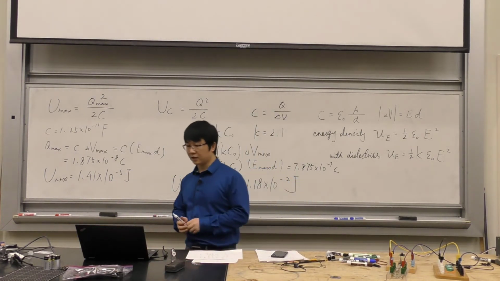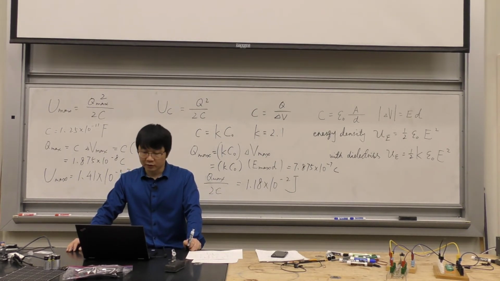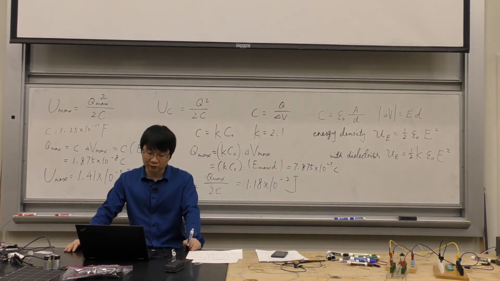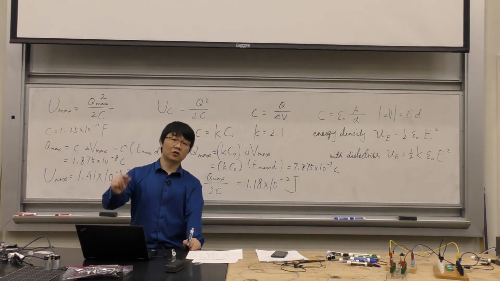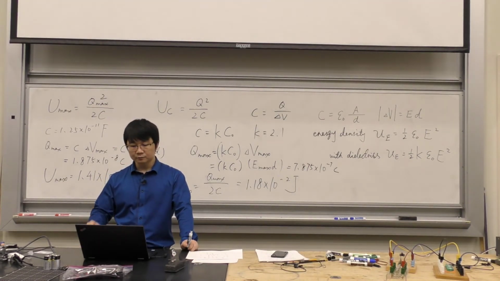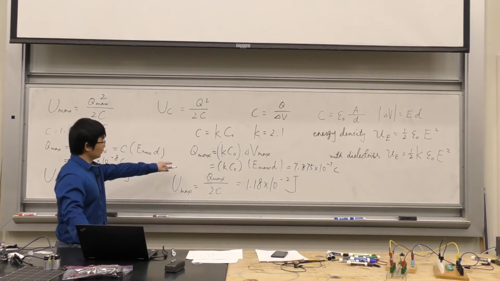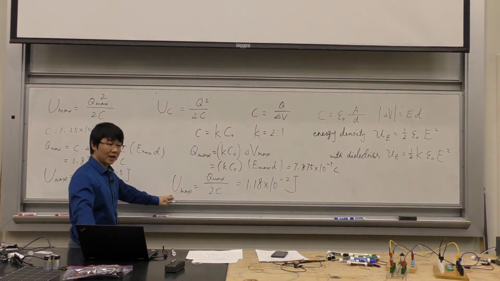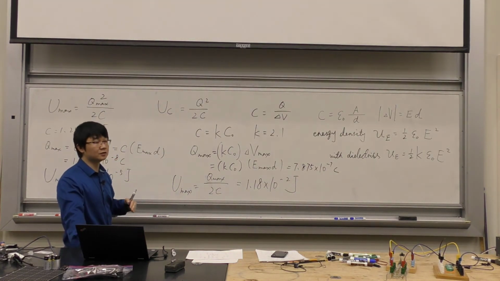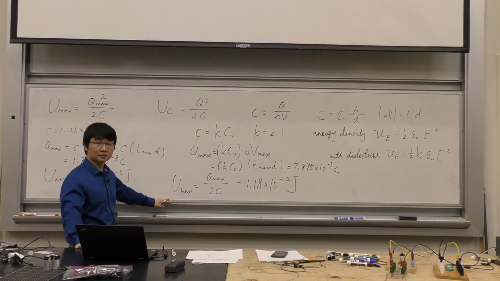For example, the flashlight on a camera. Where does that come from? That's just the energy released from the capacitor inside this camera. So when you tell your phone that you're going to take a photo, it's going to quickly charge the capacitor. And then when you take the photo, it's going to quickly release the energy stored in this capacitor in the form of light. So that's why you see a flash. It's a very quick release of the energy stored in this capacitor.